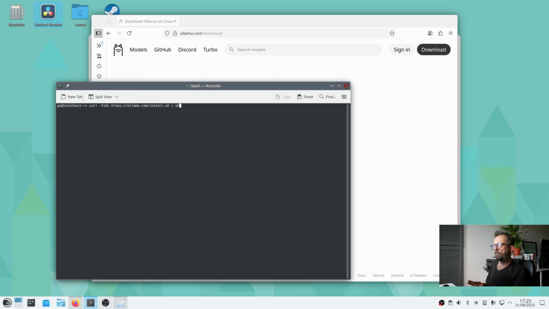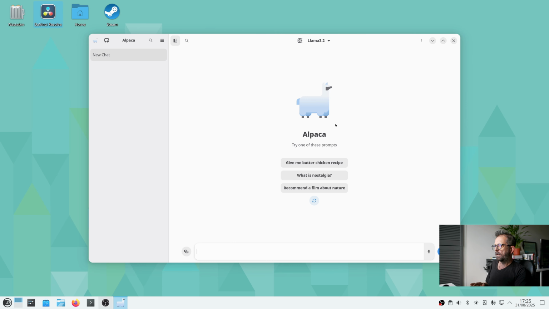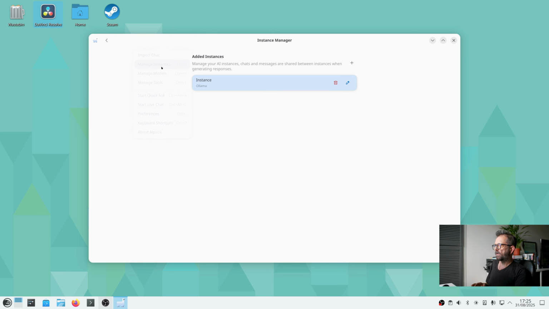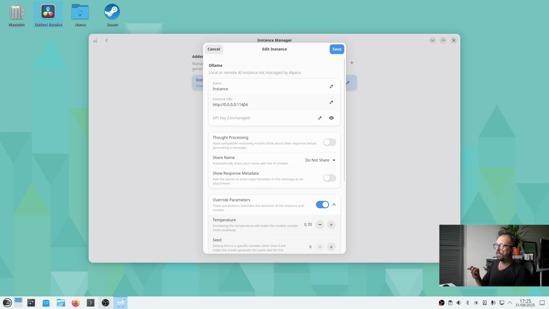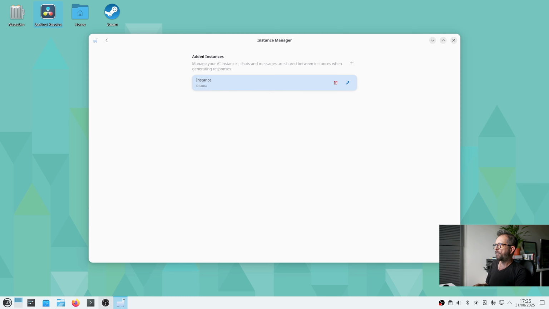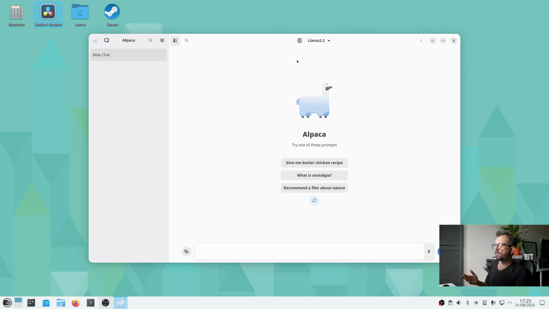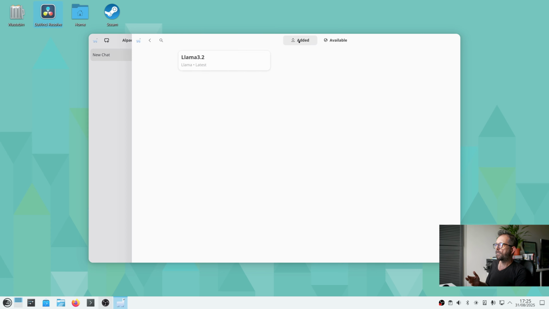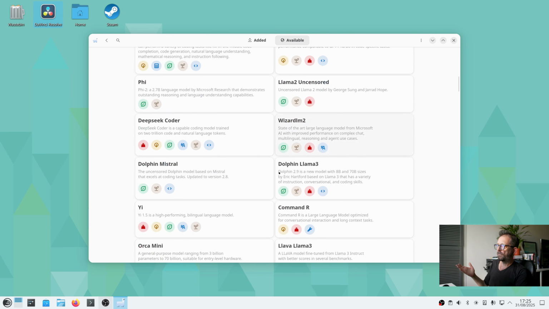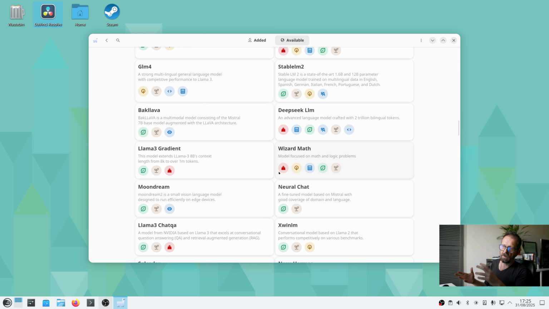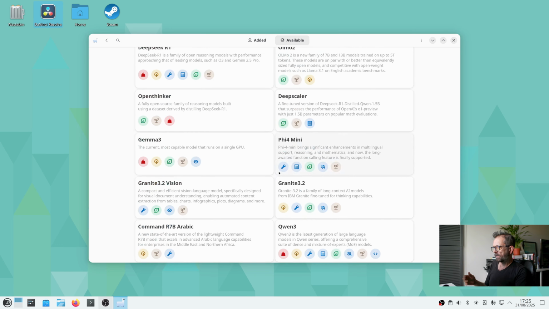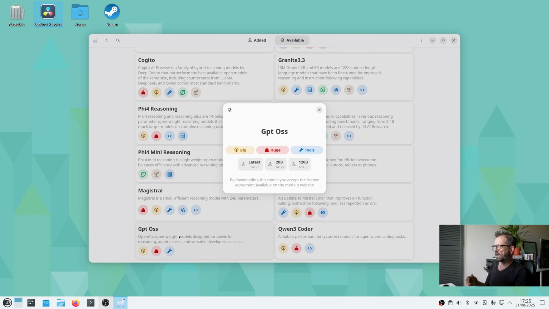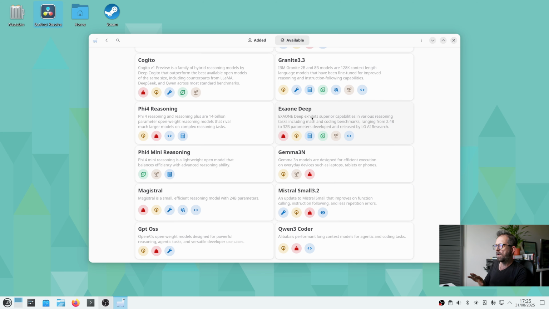And then when you launch Alpaca, it gives you a choice, and you can manage instances. And there's my Ollama instance. So just connect it. It's literally, look, it's so simple. You literally just make sure you select that, cancel, and then you can download your models. So let's go to download, available. Got all these free that you can download. Obviously, you've got to be aware of the size of your video RAM. This is really good, the best one you can probably get onto a 16 gig card, which is that 14 gig GPT OSS. That's really powerful. But they've all got different uses.